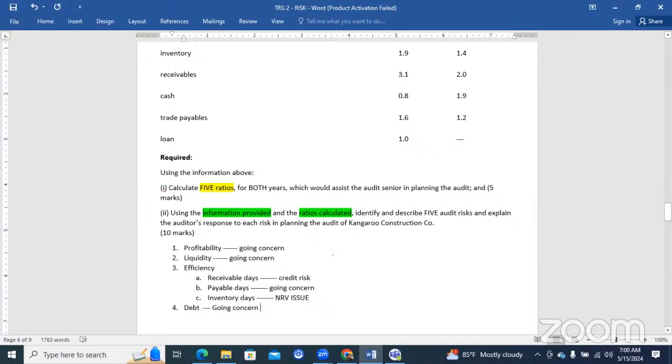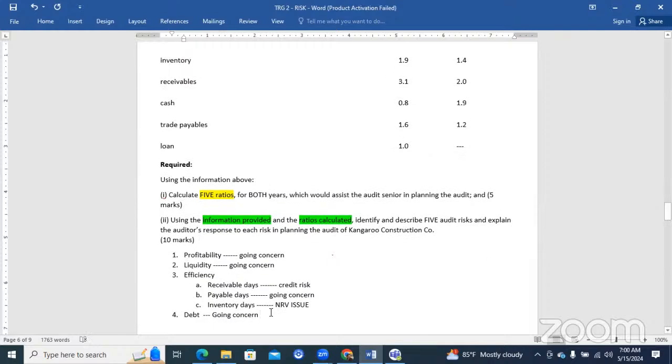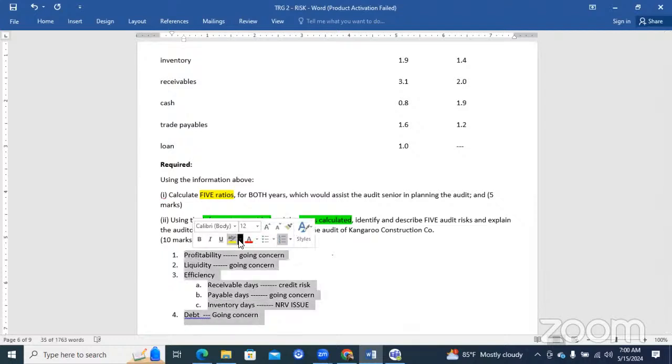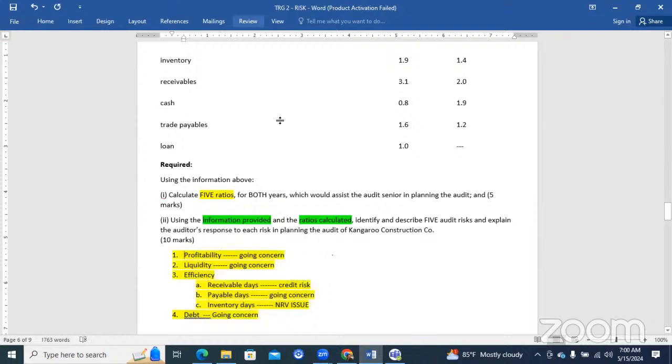For example, in this case study line, those who attend the session, Sri Lankan students, copy this relationship first. Did you get this relationship from your class? For ARP, did you get these relationships? Please write down this relationship first, because if you know this relationship, it is very easy to do this question.